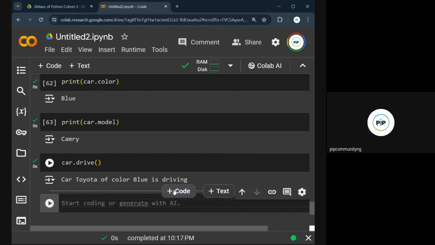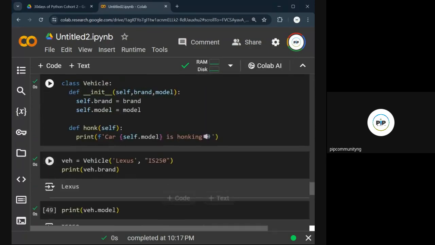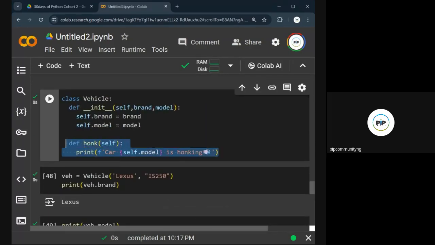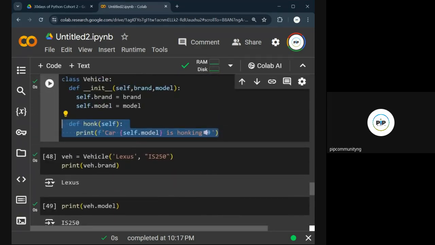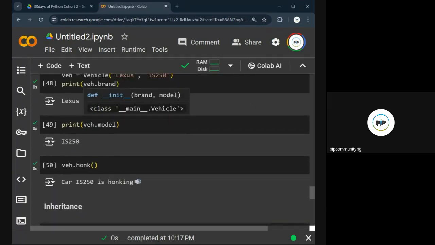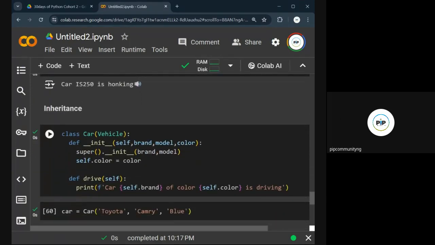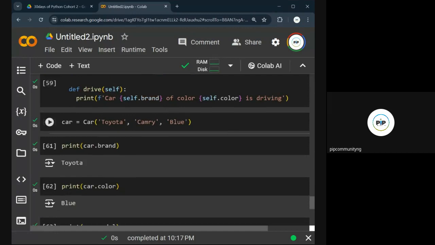Now, what is the inheritance here? Look at the inheritance now. The inheritance here is that this was not part of this class called car. It was part of this vehicle class. But because when we declare the class car, we say make it inherit vehicle, what will now happen is that we can call that on method by attaching it to our car. So look at it.